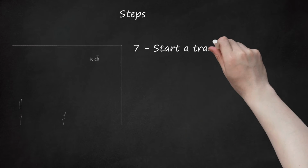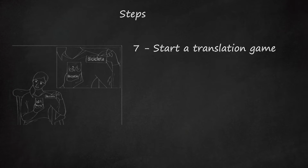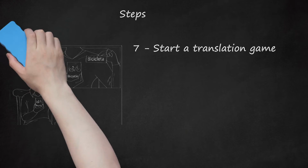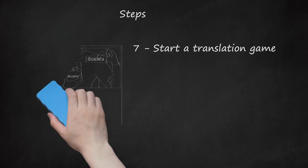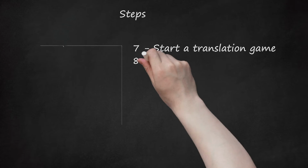7. Start a translation game. Once you both get into some kind of habit where you both accept rules of the game, your child will come up with some rules too, so be ready to accommodate 1 or 2. It's time to start the translation game. This needs a little planning too. Again, the words chosen should be easy and suitable. Think up a word that would appeal to your child, which could be rearranged into a word in your language. 8. Vary it.